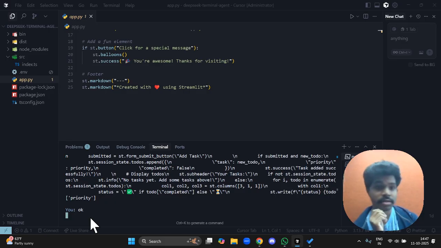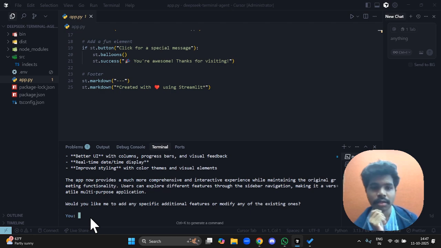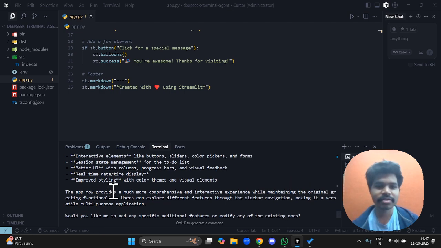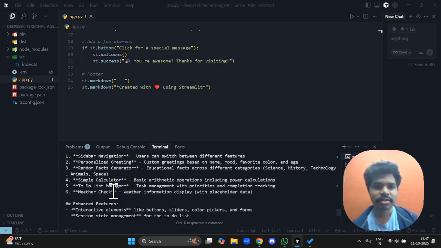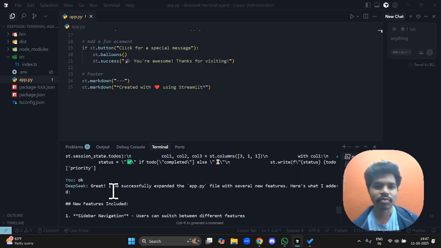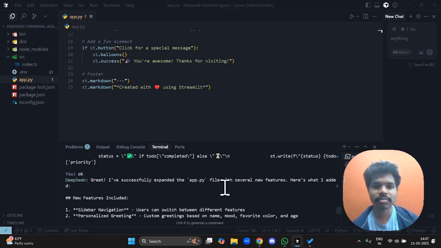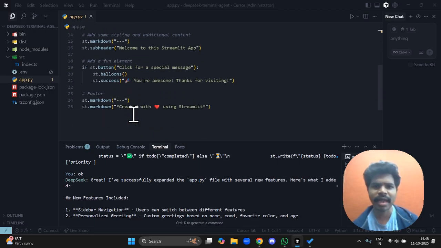I just want to see in the end what it gives me. One more thing which I saw is that if I create a very basic app like a Hello World app, it does give me a summary of the things which I want. So, great, I have successfully expanded the app. Here's what I added.